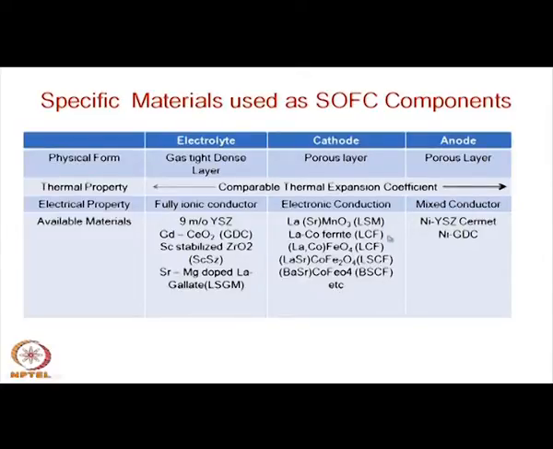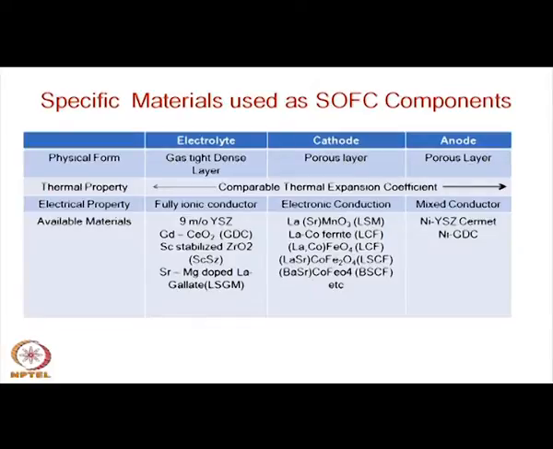Cathode, there are a large number of possibilities. The most important cathode material is lanthanum manganite doped with strontium. Basically it is lanthanum manganite, LaMnO3, a kind of distorted perovskite compound, in which Mn is available in both 2 plus and 3 plus states, and that actually gives rise to the electronic conductivity here. So when you dope with strontium, it gets stabilized in the high temperature form.